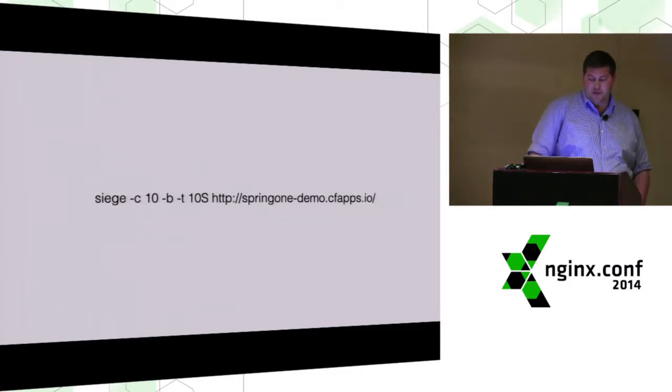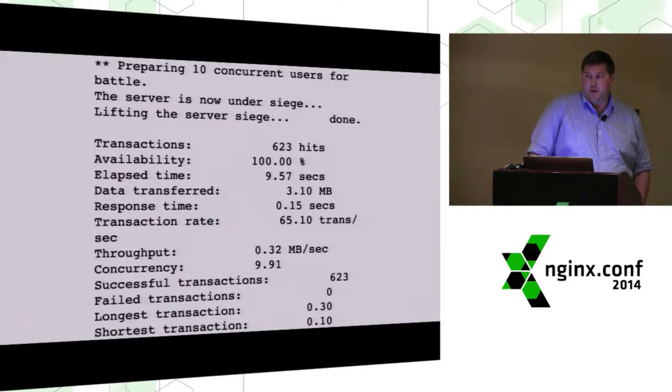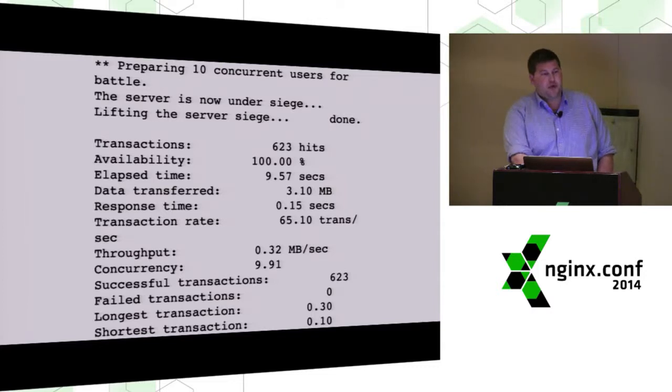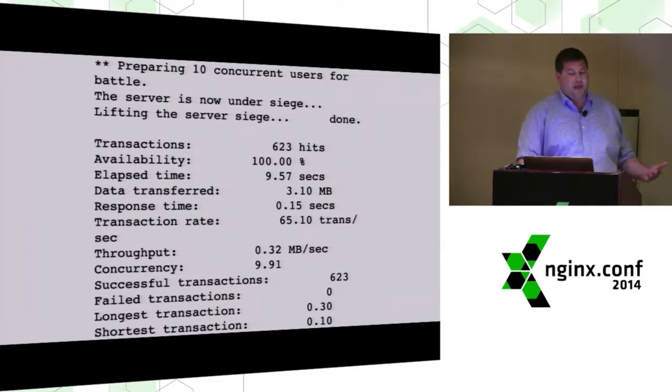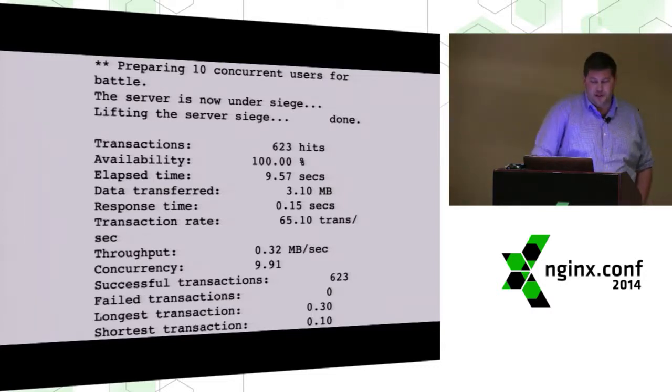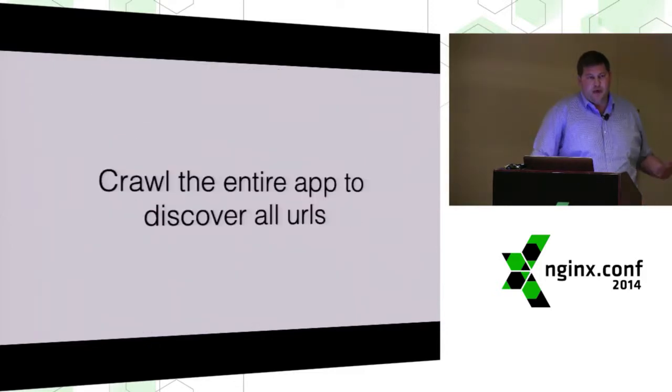So again, this is relatively straightforward, and you get a similar output. And what this will tell you is the throughput and the level of concurrency. So I purposely set these really low, so you can just see some useful stats. But we'll crank them up in a bit. Siege is great for just load testing any application server running over HTTP or HTTPS. But the reality is, how do you actually discover the entire application's performance?